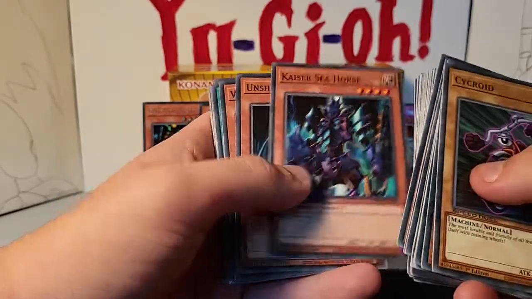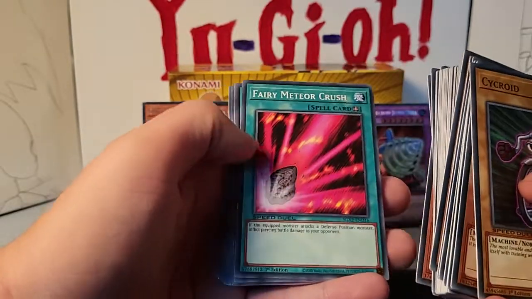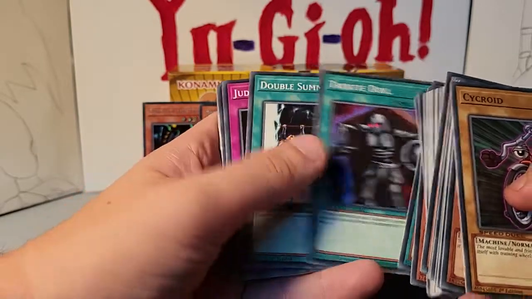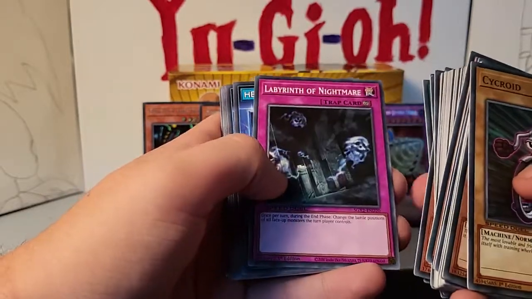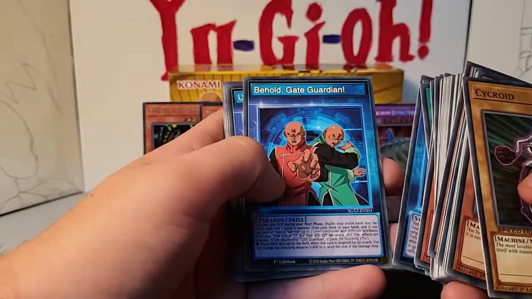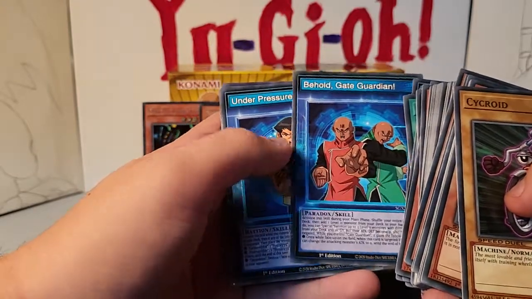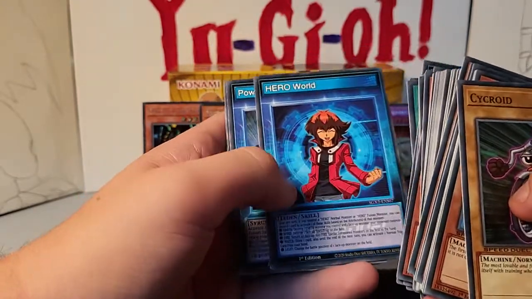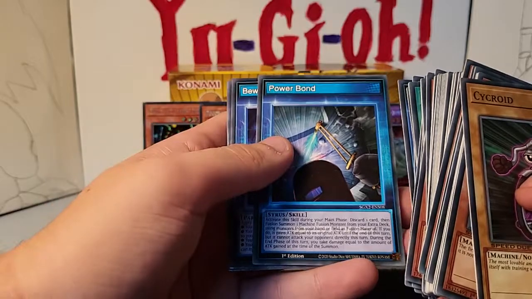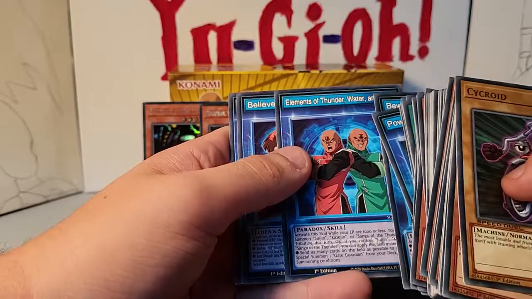Ryu Kokki. Clown Kaiser Seahorse, that's great to see. It could be used for a Blue-Eyes deck or a Kaiba deck. Soul Exchange, again, Fairy Meteor Crush. Oh, that's like Mad Sword Beast. Tribute Doll, Double Summon, always happy to see a Double Summon. Labyrinth of Nightmare, Heroes Unite Fusion, Chemistry in Motion. The Roids are alright. Behold, Gate Guardian, Under Pressure, Chillin' Out Back, Hero World. Power Bond. Why is there a Power Bond in here? Who? Cyrus. It's a Cyrus skill? Oh, I guess, yeah, because they're machines, aren't they?